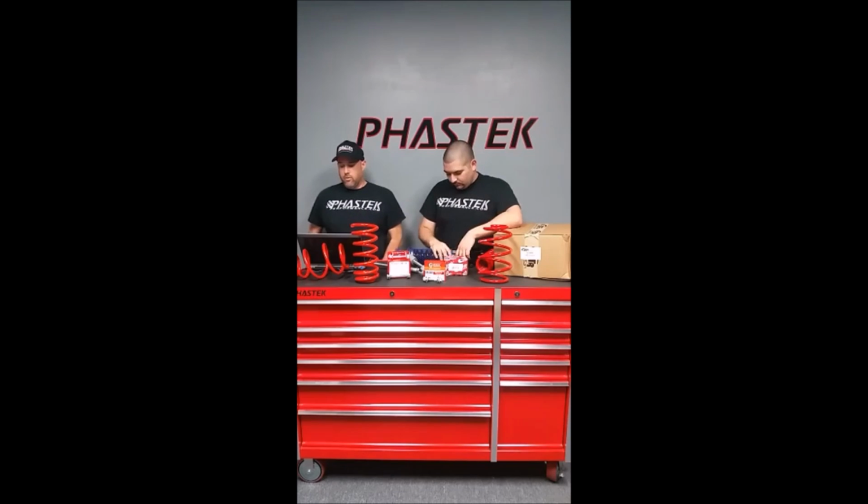Christian, we were talking about the ride quality earlier on the 1 inch drop on the 6th gens. Is it comparable to how stiff and bumpy the 5th gen is? No, the ride's different. The ride on the 1 inch drop on the 5th gen, to me, is not bad. One of my favorite springs is probably the Hotchkis, and BMR on the 1 inch drop. We have a Phastek spring as well. It's just as good as those.